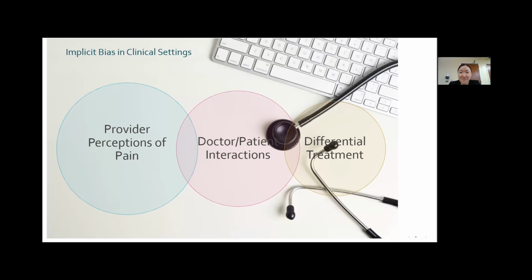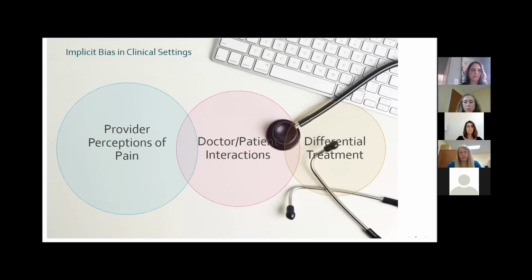So there are 5 main factors that we have identified that are implicit biases throughout the clinical setting. Now, some providers believe that Black women don't feel pain in the same way or the same degree as white women, and therefore are not as quick to prescribe pain relieving medication. Implicit biases can affect both perception and clinical decision making, and studies show that implicit bias is significantly related to patient-provider interactions and treatment decisions.